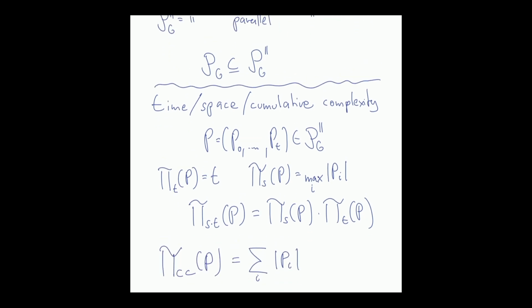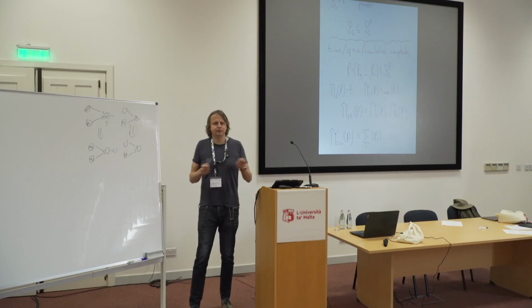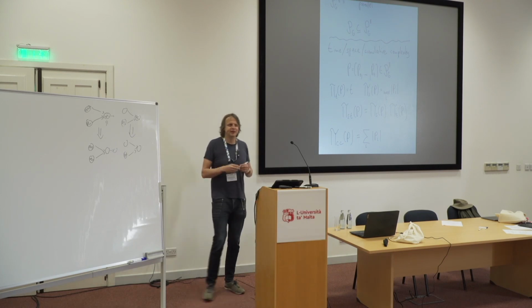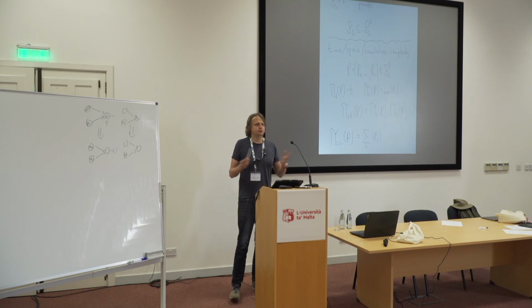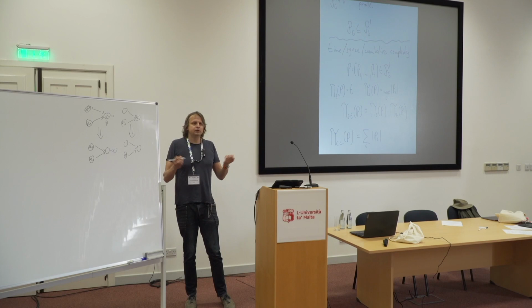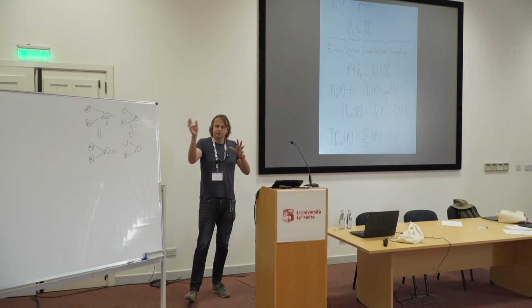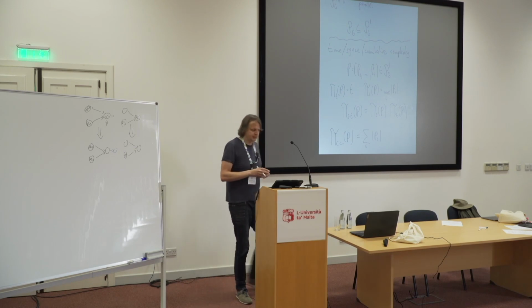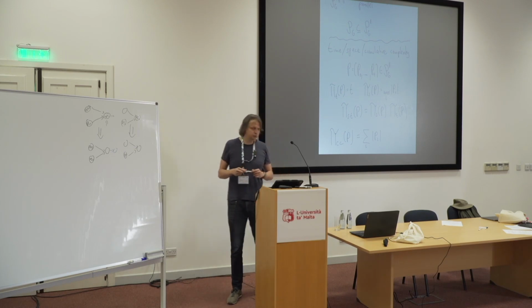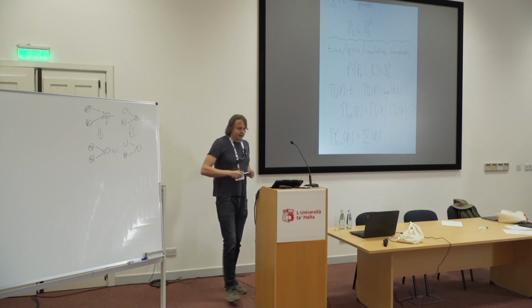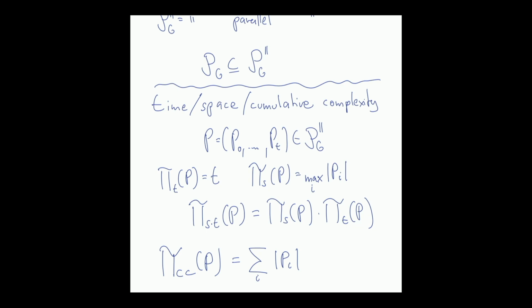Okay. Now that we have defined what pebblings are, not all pebblings are made equal. Of course, we will be interested in pebblings having particular complexities. And there are actually several things you can ask for. Different problems that you want to model as pebbling problems will ask for different complexity notions that you try to optimize. So here are 4 notions of complexities that I want to define that we will use today. Namely, time complexity, space complexity, time-space complexity, and cumulative complexity.